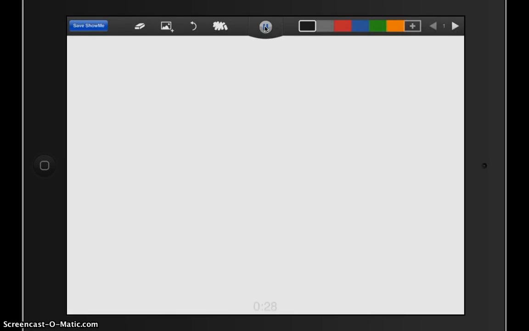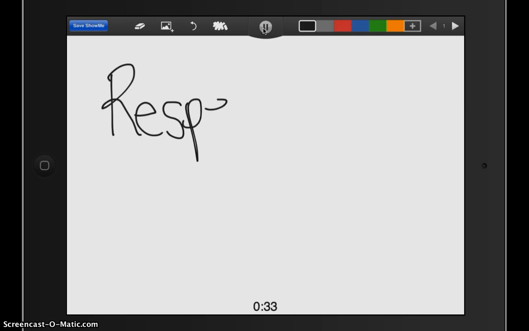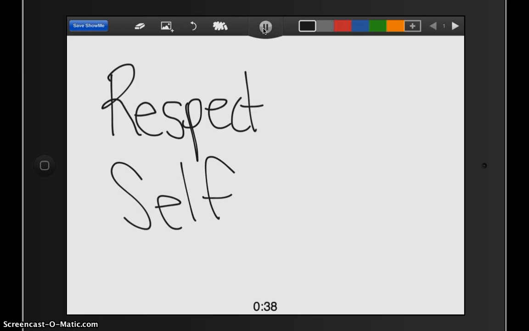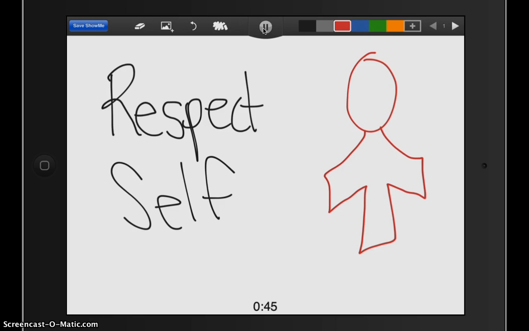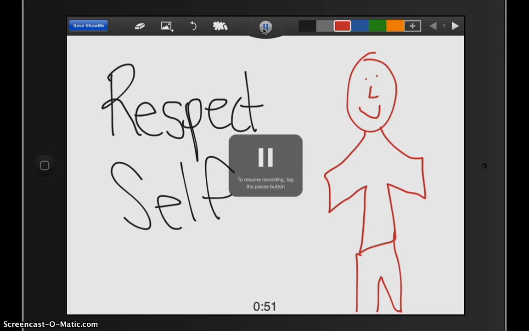So I would come up here and I would press this button and I would write my rule while the recording is going. And I could also draw my picture while the recording is going. And now we'll see those 2 things combined in this particular story. And let's just say that I finished my story. Let's check out what that looks like.